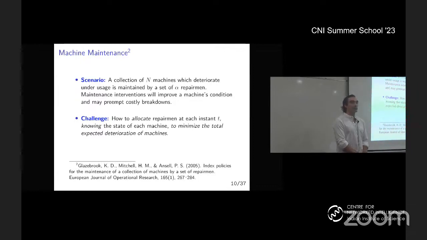You have to speak a bit louder. What does it mean, a threshold policy? You have to be more explicit. What is the threshold and so on? And what do you do for the other machines? How do you deal with the fact that you have alpha repairmen? Right now, it's a good policy for one machine. You just say, if I had one machine, what I would do is after one state, I'm always trying to recover. Yes.